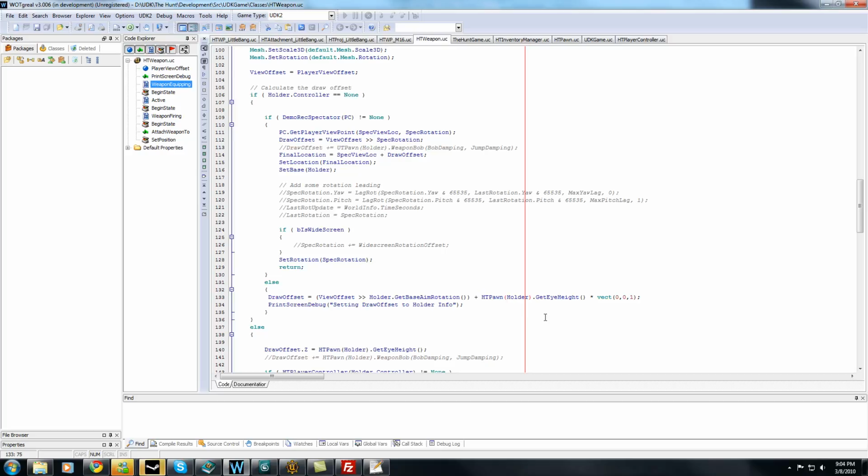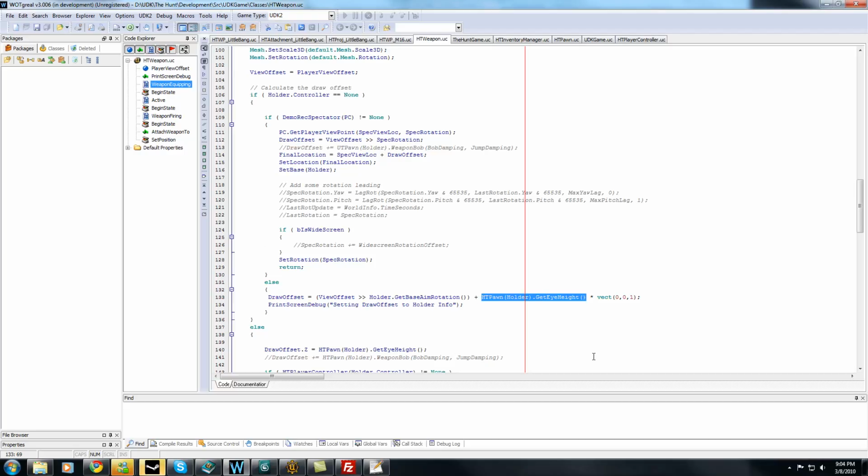And we add a vertical vector, or basically an up vector, with the distance of our pawn's eye height. That way, because right now our position is pretty much relatively zero, which means wherever our pawn is at, it's basically at the feet of our pawn. If we add a vector that only has a unit vector in the up direction, and we multiply that by our get eye height, that'll create an upward vector of the distance from the ground to our eye height.